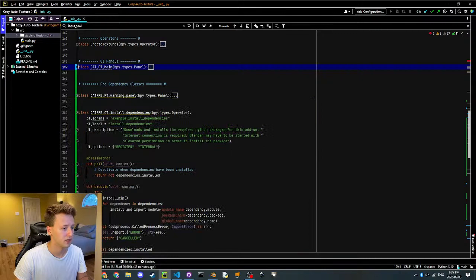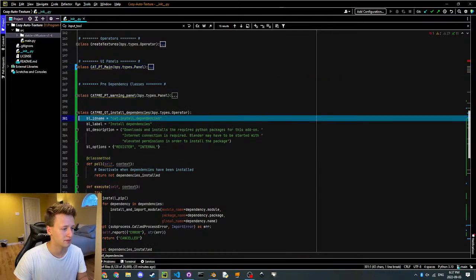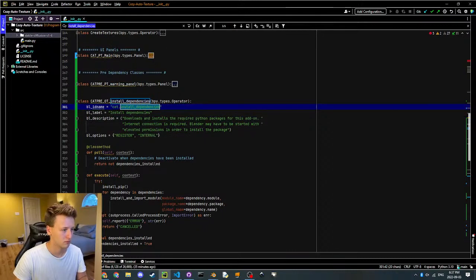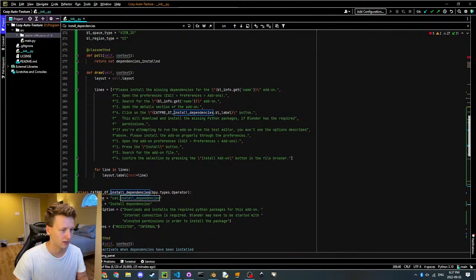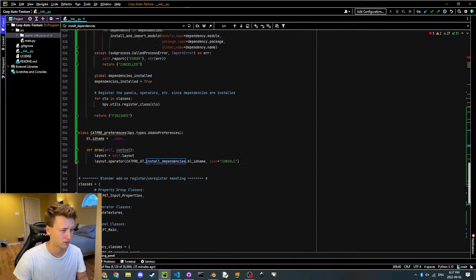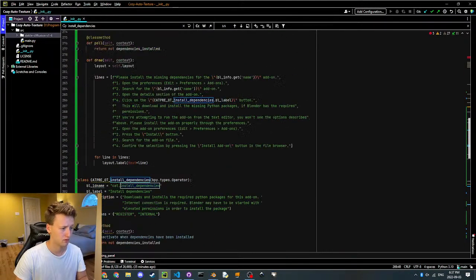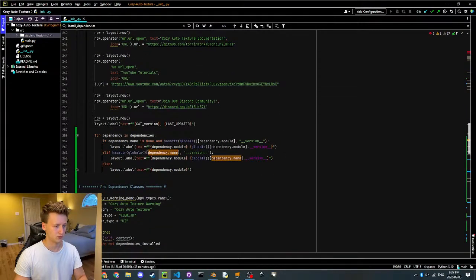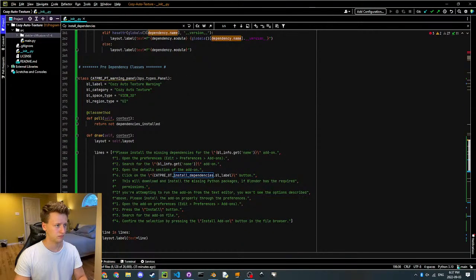Dependencies, panels, operator, cat. And we're gonna have to copy this into the UI somewhere, I think. Oh yeah, up in this panel here. Probably, maybe, I don't know.